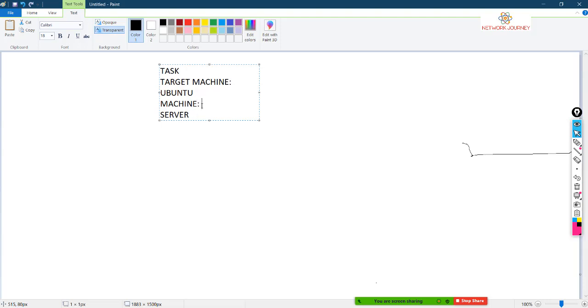What is machine? Machine is where my VM is configured. So my VM is configured on my VM workstation. Server is a process where your machine will provide the service. So who is providing the service? It's a KVM that's providing me the service. What is playbook? Playbooks are the YML files of Ansible. That's written here.